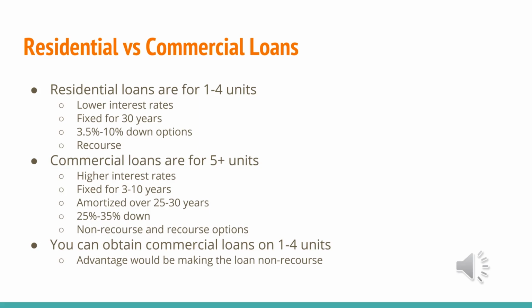So overall, for commercial loans, they look at the property first and then you second. Residential loans, they look at you first and the property second. And what a lot of investors do is, after a while, you get tapped out on your residential loans. So they'll actually put all the residential loans under a portfolio loan, which is a commercial loan. At that point, you can do a large cash out refi and get it non-recourse, right? And it removes it off your debt to income ratio. So everyone starts off in residential loans, and you naturally progress to commercial loans as you start to scale your portfolio.